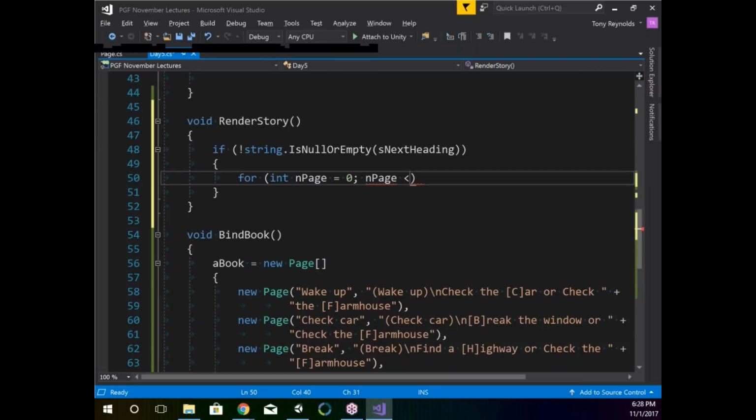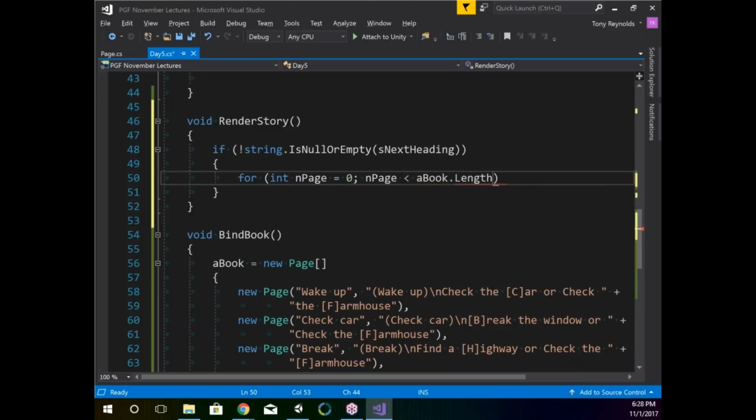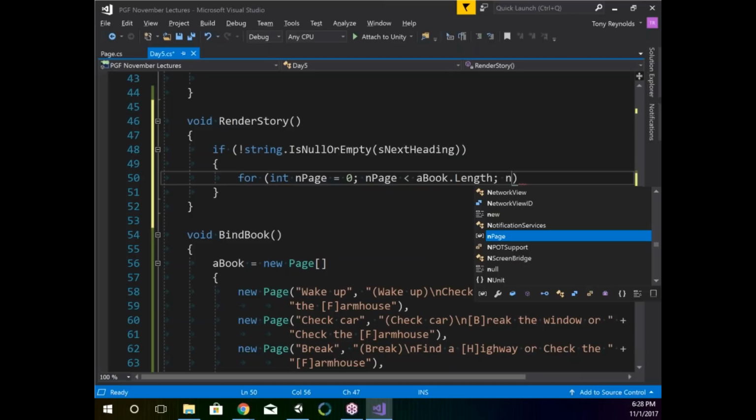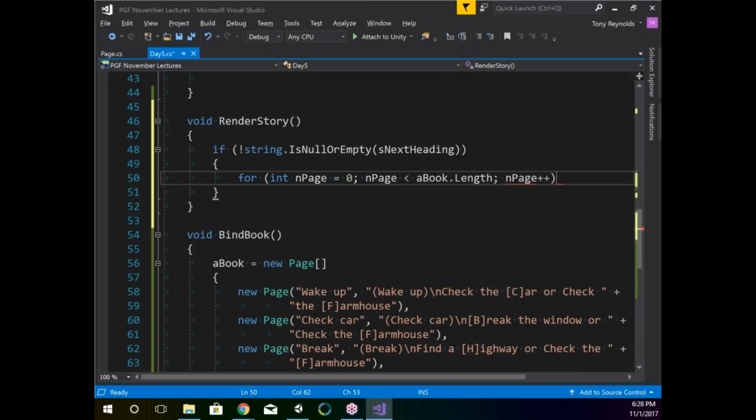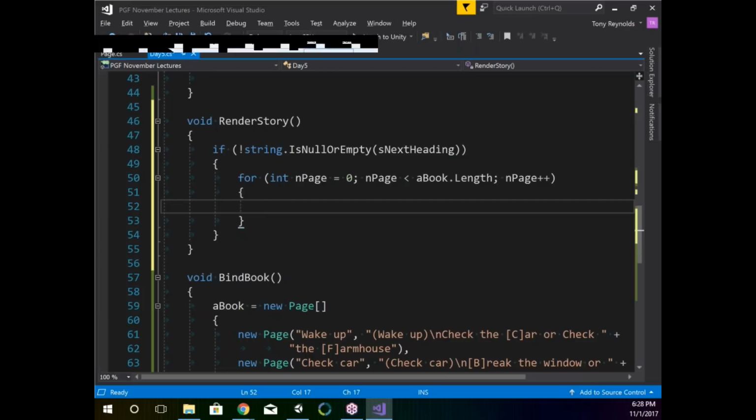So page is less than book.Length. Oh, sorry, a book.Length. And I want to increase the page count by 1 every time. So this one for loop is going to just flick, thumb through my entire book rapidly.